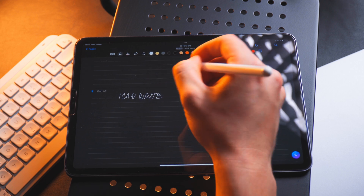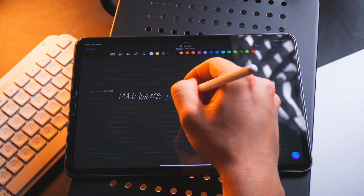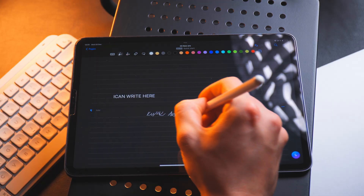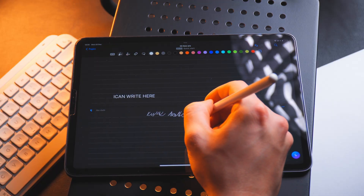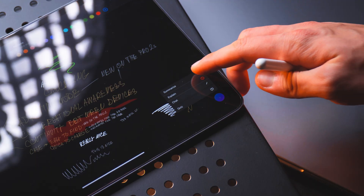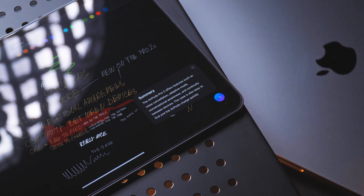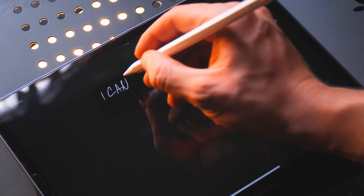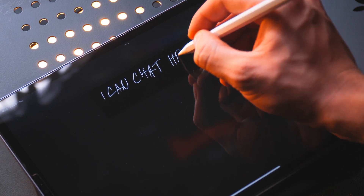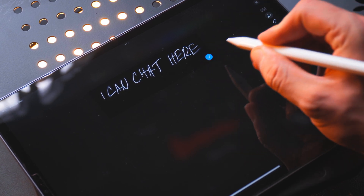To be honest, I don't really understand this feature, because if you have good enough handwriting that the AI would actually translate into regular text, then it's probably also good enough for just regular people to read. And if you have handwriting that sucks, like me for example, then even the AI cannot pick up on it. They also have a little chatbot in the bottom right that will summarize everything you wrote — again, if your handwriting is good enough. But I don't really see a need for this. The summarize feature could be pretty cool, but you don't need a chatbot in everything, like every single company is doing right now because AI is the hot topic.